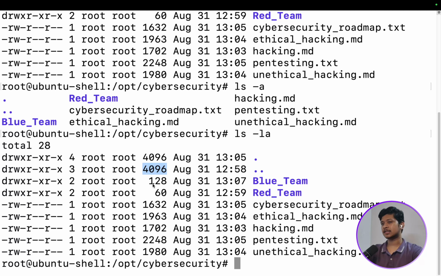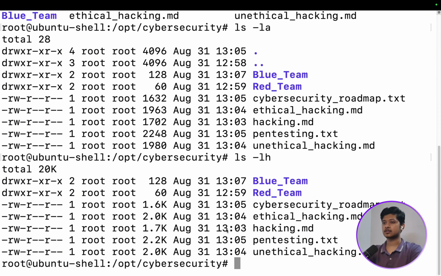So to convert these numbers into human readable format, you'll write H. So if you write ls and I want the output in a structured way like a list, I'll write LH. So it converted these numbers into human readable format. So this is 128 bytes, 60 bytes, 1.6 KB, 2.0 KB, and similar.